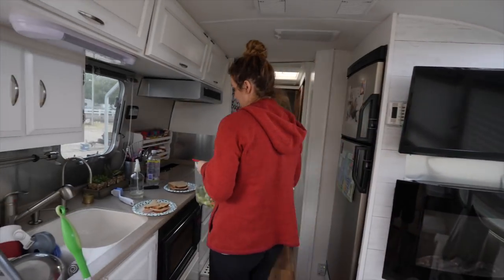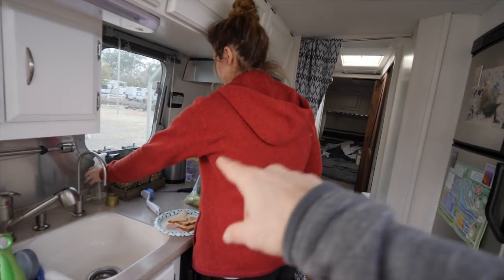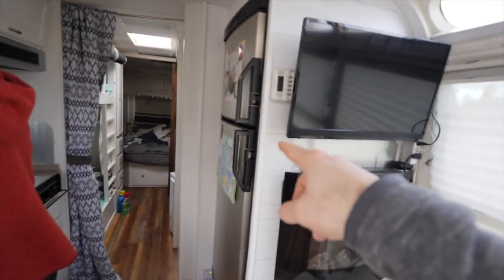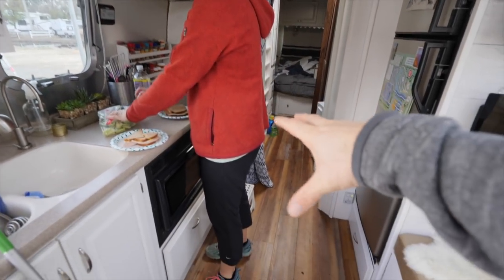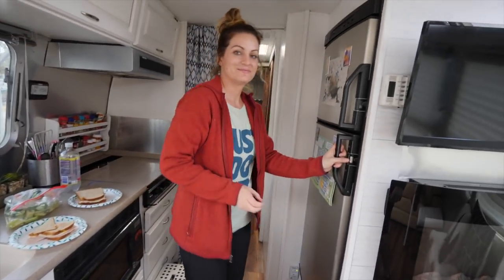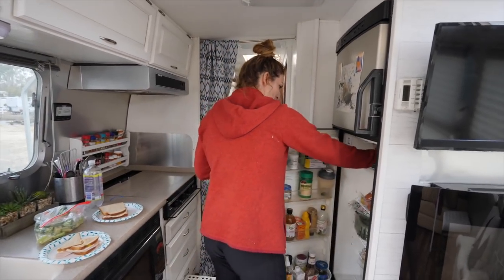And there's downsides to being a small space, but one thing that's really cool, like prep lunch right here, refrigerator's right here. Stove is right there. I mean, everything is in this tiny little area. So you might get dizzy, but you can get it done really fast.